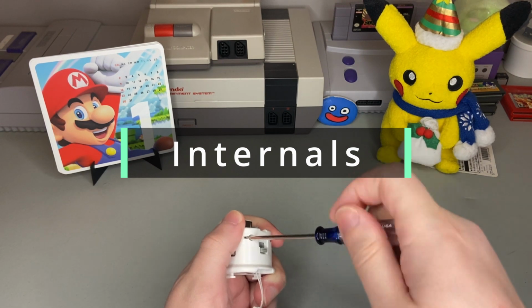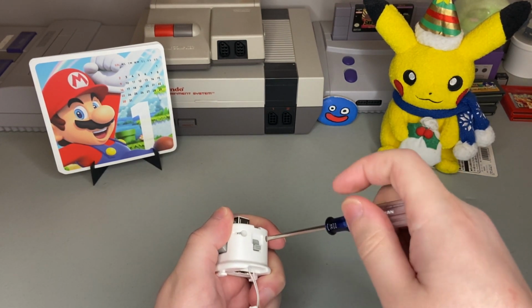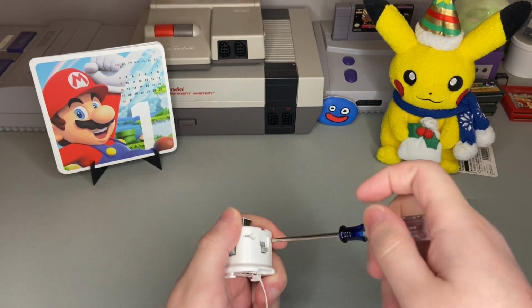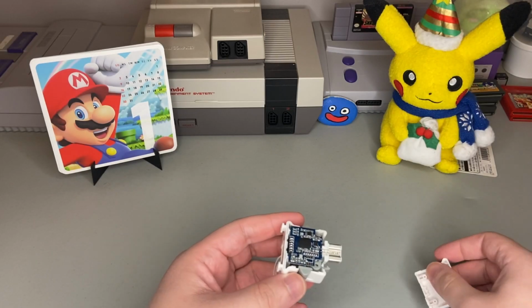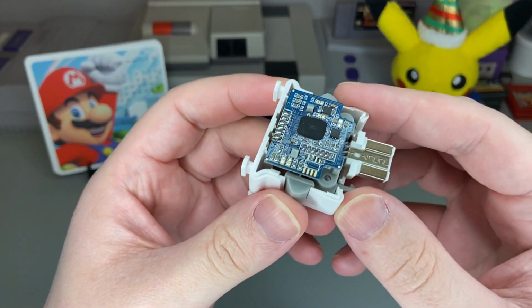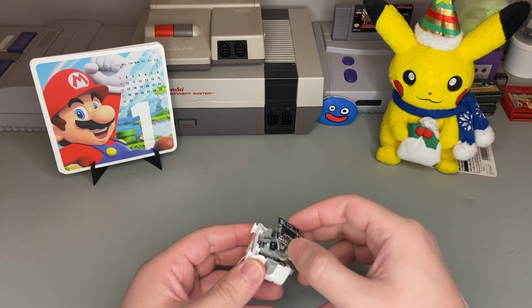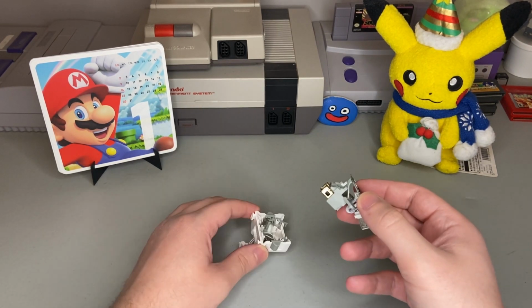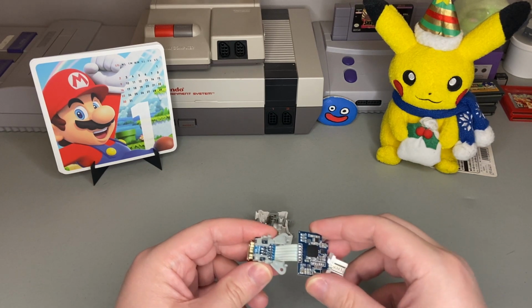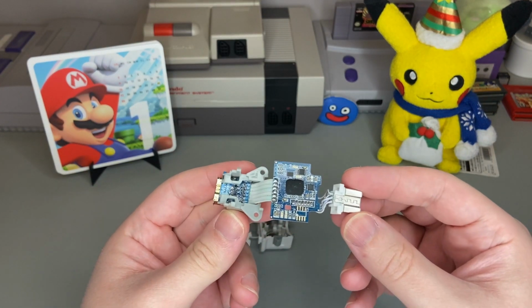A real Wii MotionPlus is held together with 2 tri-point screws found on the underside of the device. You'll need a specialized screwdriver to remove these. Then once you get to the inside, you'll see the board is held in place using 2 clip-like pieces of plastic. Remove these and then pull the internals out of the casing to get a full view of what's going on here. The main board essentially sits between the 2 sides of an expansion port as a go-between, while also carrying out its main gyroscopic functionality.